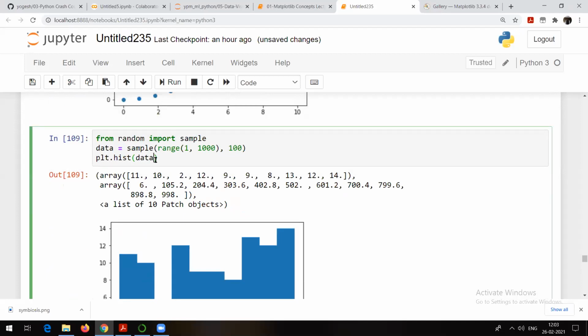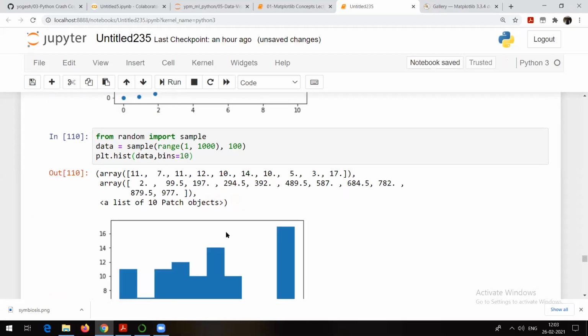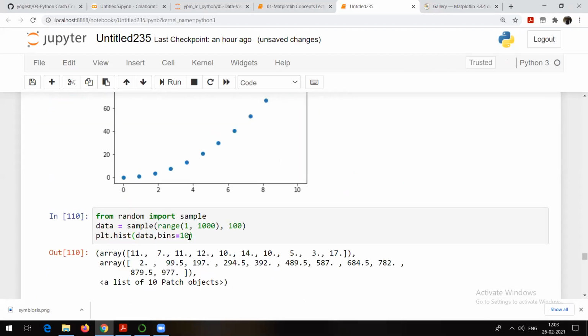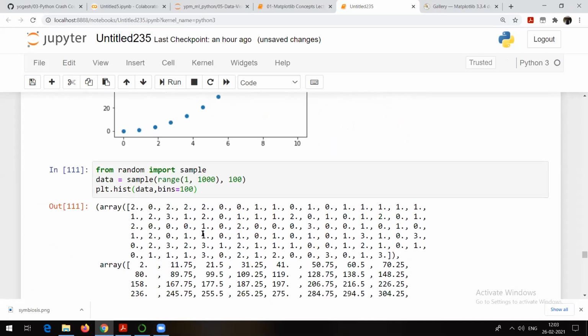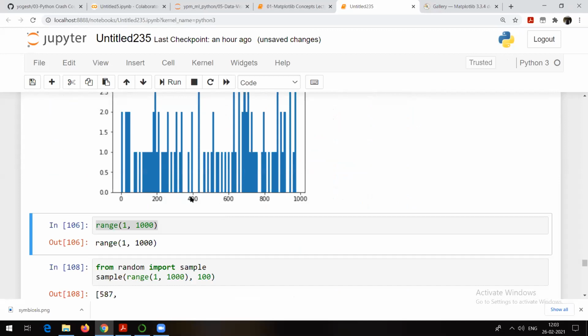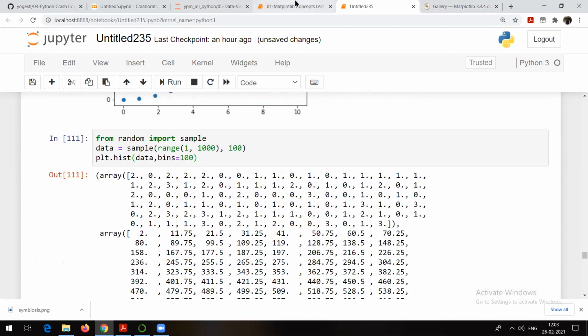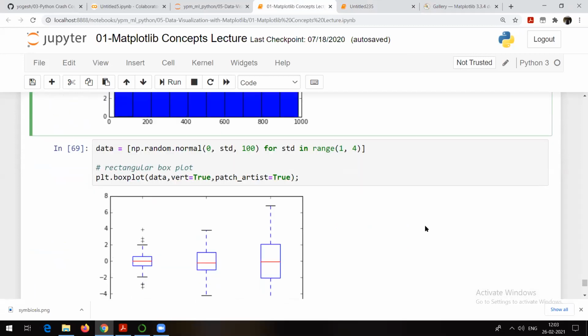And obviously you will have different options here. For example, you have the option called bins. Bins equal to 10. So if you want to decrease the number of bins, you can. If I make it bins equal to 100, for each level I will have those bins. See, your graph will be something like this. And anyway, in Seaborn we will be talking about histograms. So I meant to say, please refer to this.